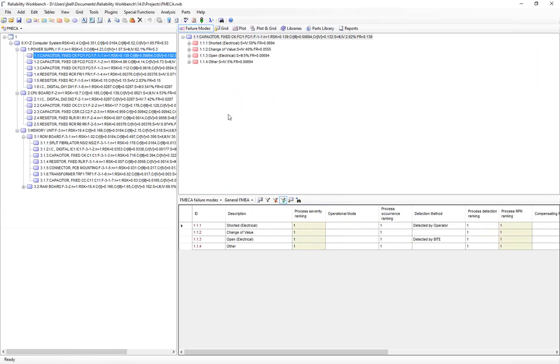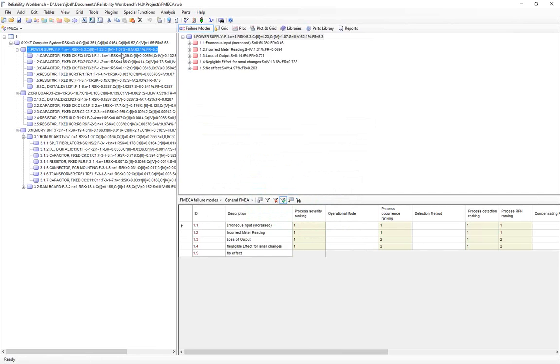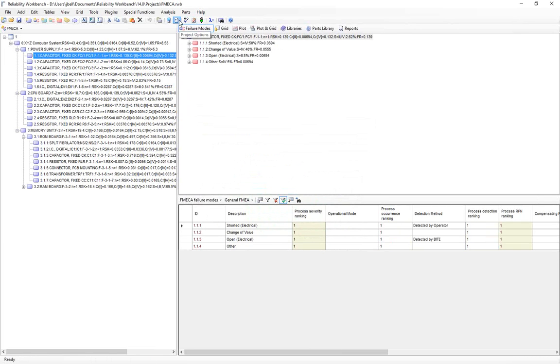Are the rates derived from standards, or do you have to input those? So we'll start with FMEA, and that won't use failure rates. When we get into FMECA, it will use failure rates. Those can be either input directly, or they can be imported from the prediction module. So in this case, I'll most likely import them from prediction, and I'll show how to do that in just a little bit. Okay. So let's start with an FMEA.